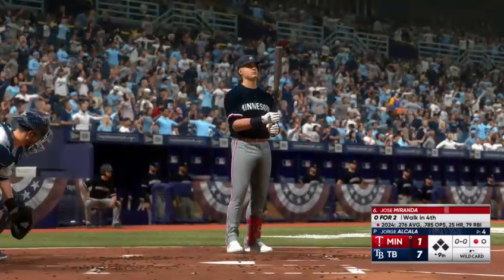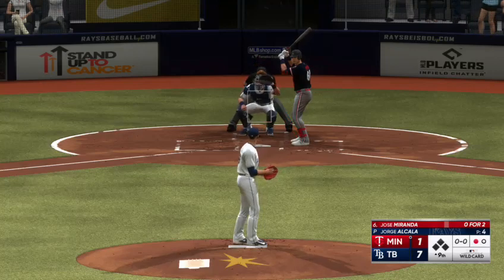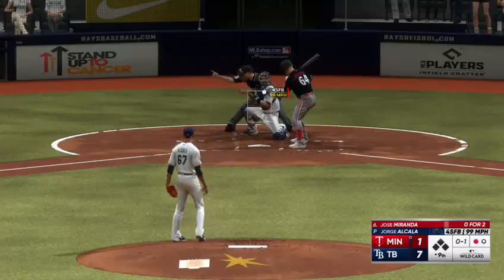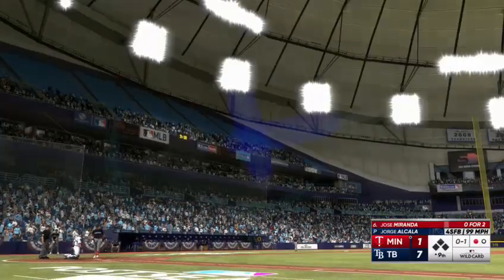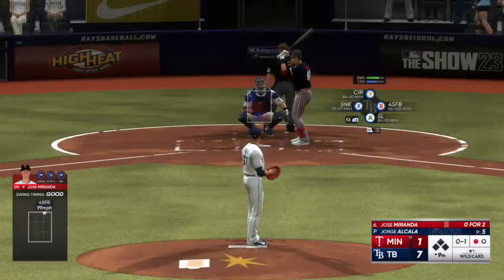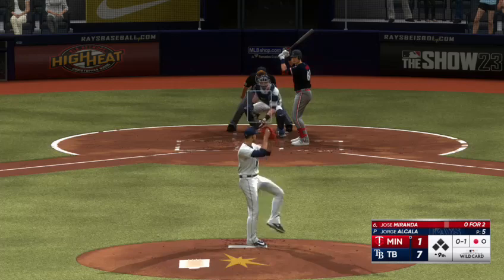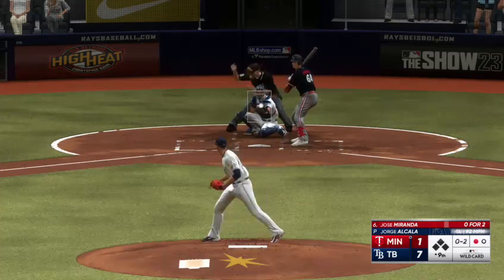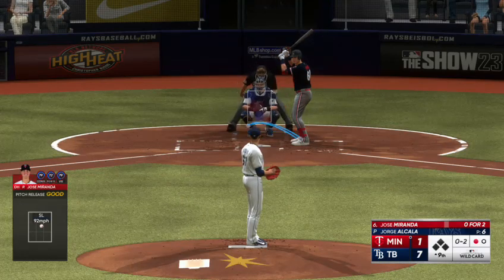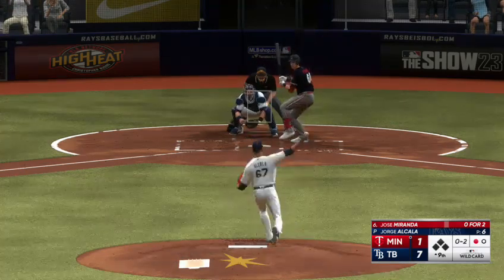So now here's the DH, Jose Miranda. And a good fastball to start him off. That's strike 1. Right-hander kicks, deals. There's a strike. He must have been looking for something else because he gave up on that pitch a little early. It was right down Main Street. Probably not going to see a better pitch to hit in this at-bat.